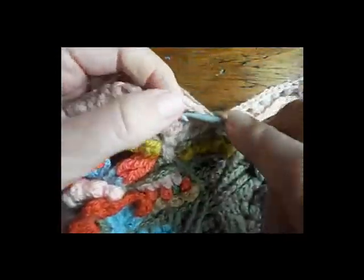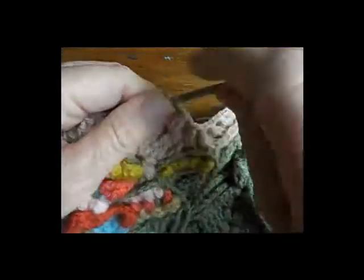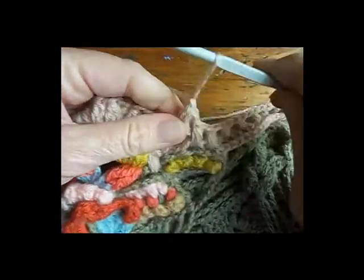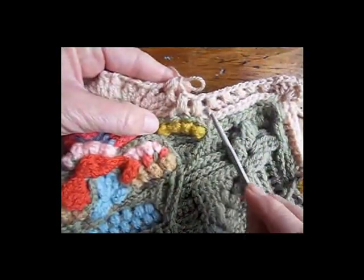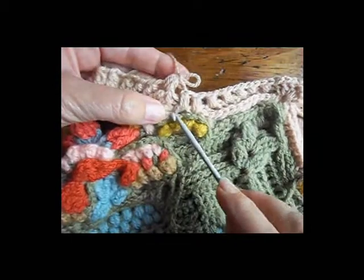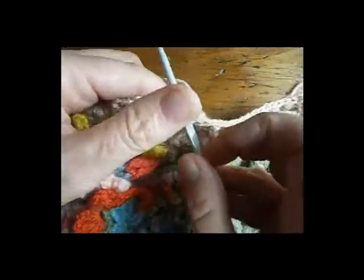Then we're going to yarn over and work another puff, yarn over times 3 puff. What am I calling that chain? Okay, one of the reasons I'm carrying on with the same color is just for aesthetics, so you're not going to notice that you're doing those little changes over there.